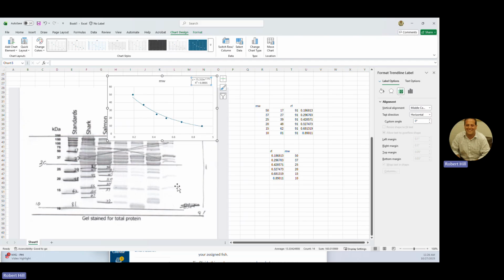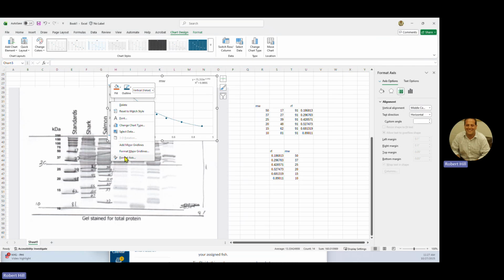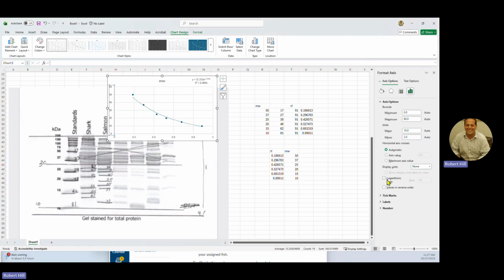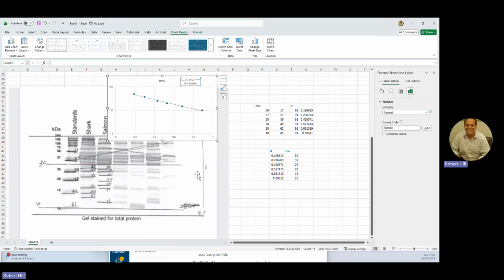Okay. Now, this is not correct as is, because in order to do exponential regression analysis correctly, what you're regressing here has to be in logarithmic format. So I'm going to make sure; sometimes I get this wrong here. Format axis and put it to logarithmic scale. Voila, it did it. That worked. Okay, so your y-axis, which is your molecular weights, not RF, needs to be logarithmic, and that's how you do it. Right click, you go format axis, and you do that. Okay. All right, so there is our equation.